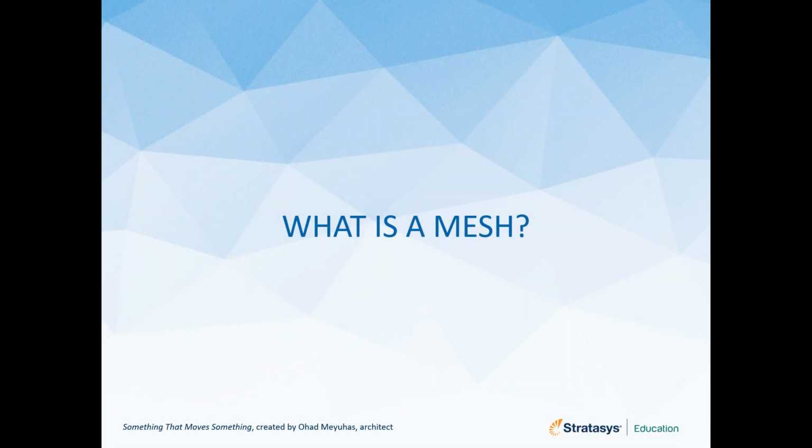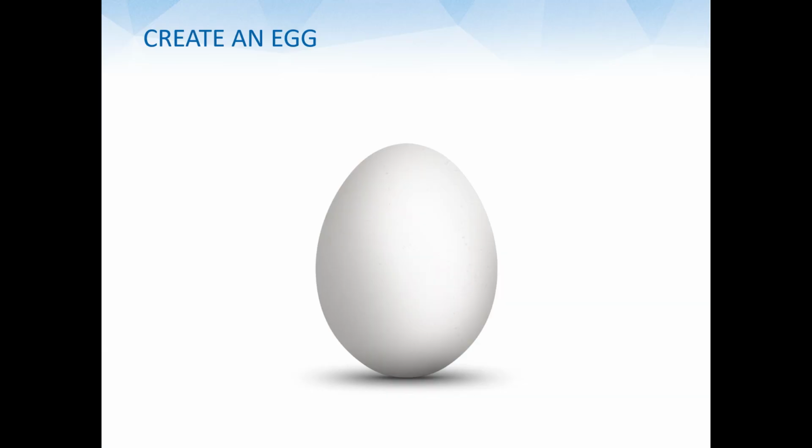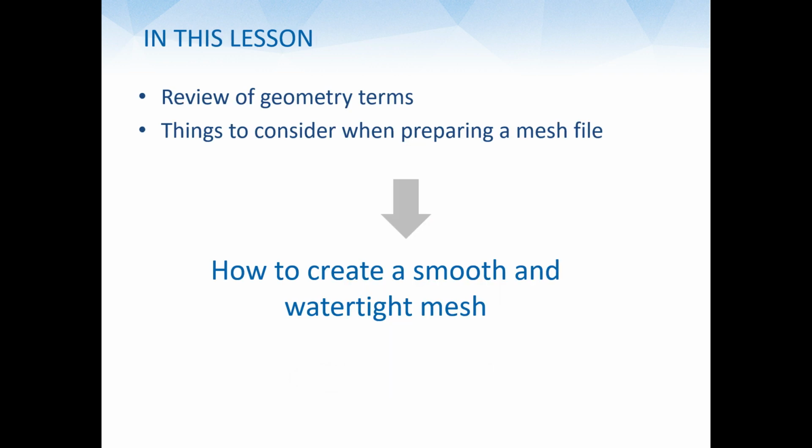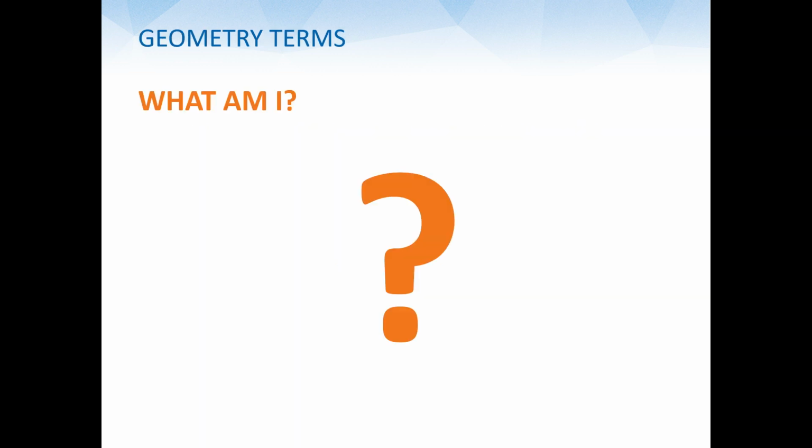Morning and welcome back. Today we want to take a good look at what is a mesh. To help understand what a mesh is, take the example of an egg and try to create an egg from a piece of paper. Can you get it smooth? And how smooth can you get it? So after today, hopefully you'll understand what's required to create a smooth and detailed 3D structure in terms of a mesh. To help define a mesh, we have to be familiar with some certain terms.